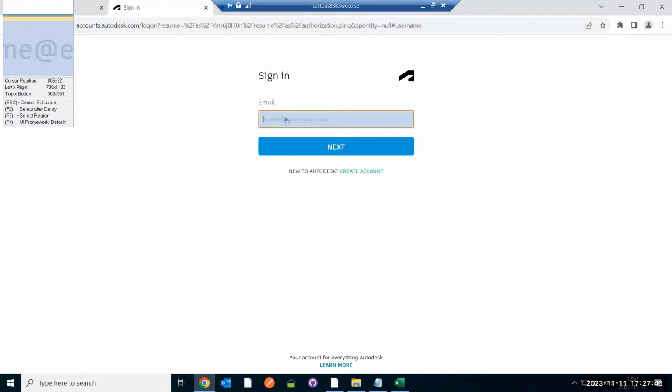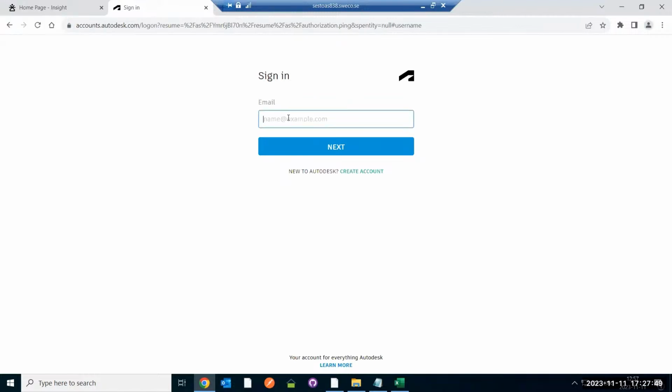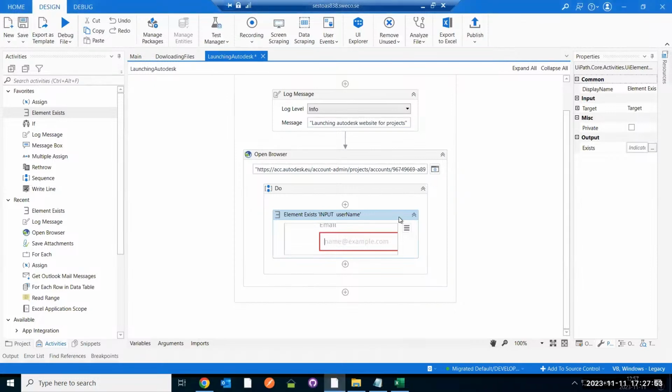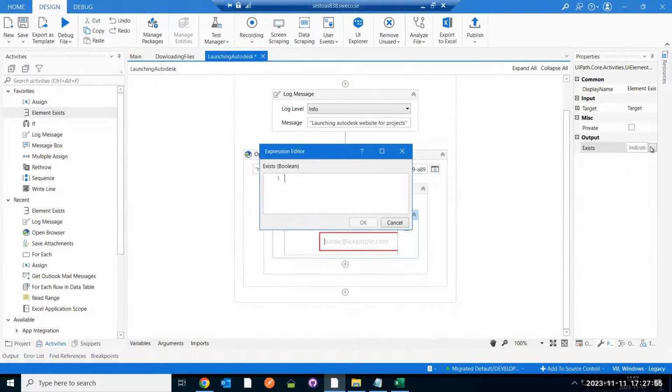I am taking this as an Element Exists. In Element Exists, as you got to know, we always keep our variable in a Boolean format, like the dilemma of if or else. So let's keep it. Now I will name this as email sign in.